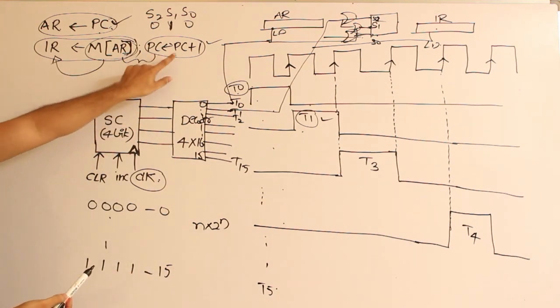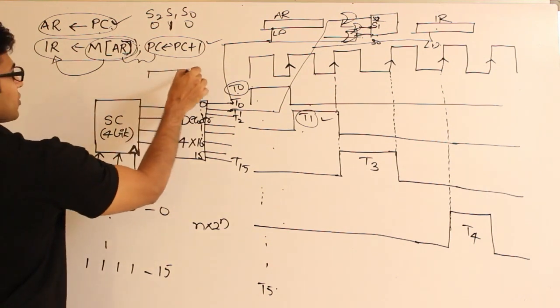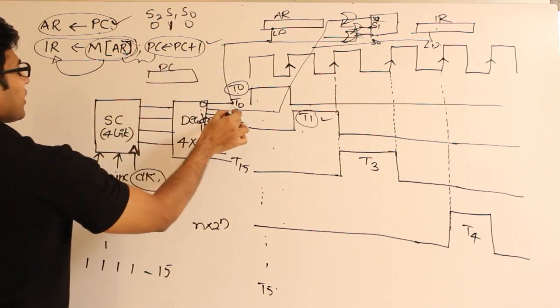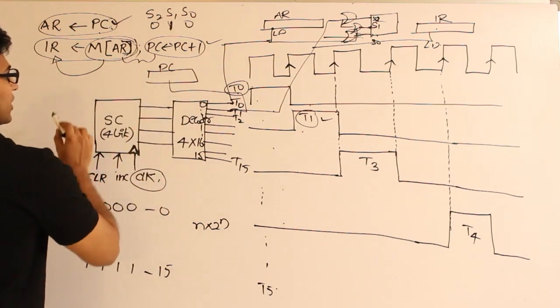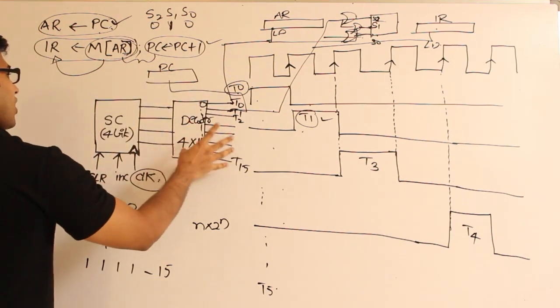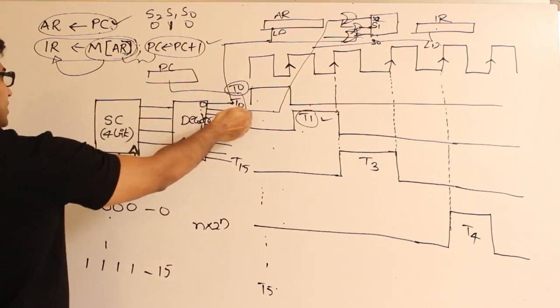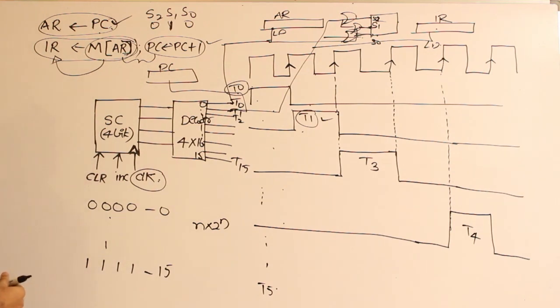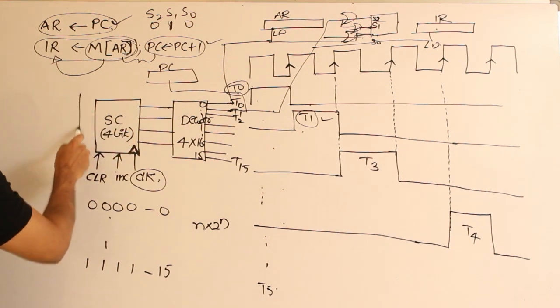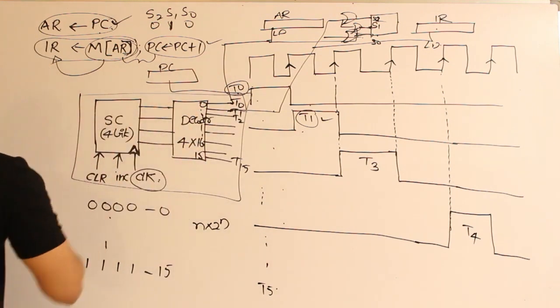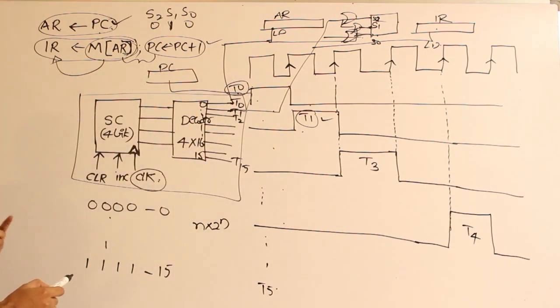And at the same time you want PC to be incremented, right? That is why to the program counter also we are going to connect this. So that is how these control signals are generated by this circuit, which will be a part of the control unit, and these signals will be transmitted to the appropriate control inputs. Got it? So that is how automatically everything will happen by the hardware. Since we are implementing everything using the hardware, this entire thing is a hardware logic. Since we are doing everything with the hardware, it is also called as hardware program control unit.